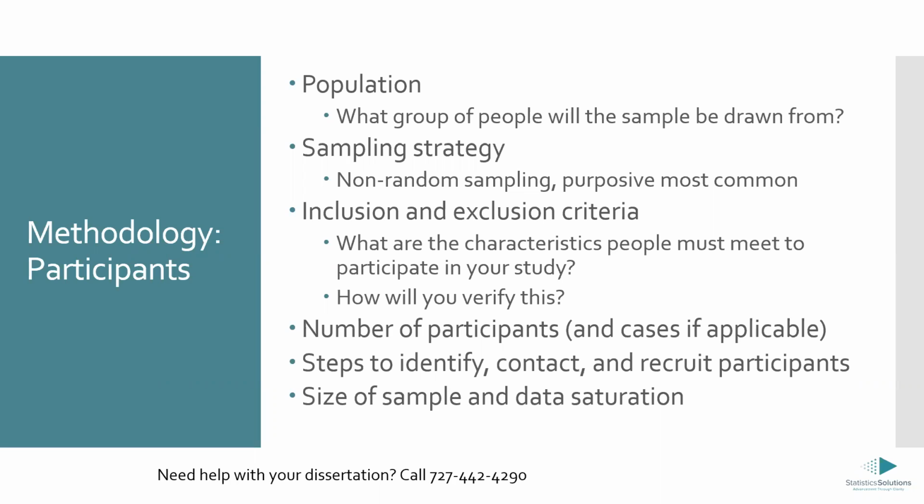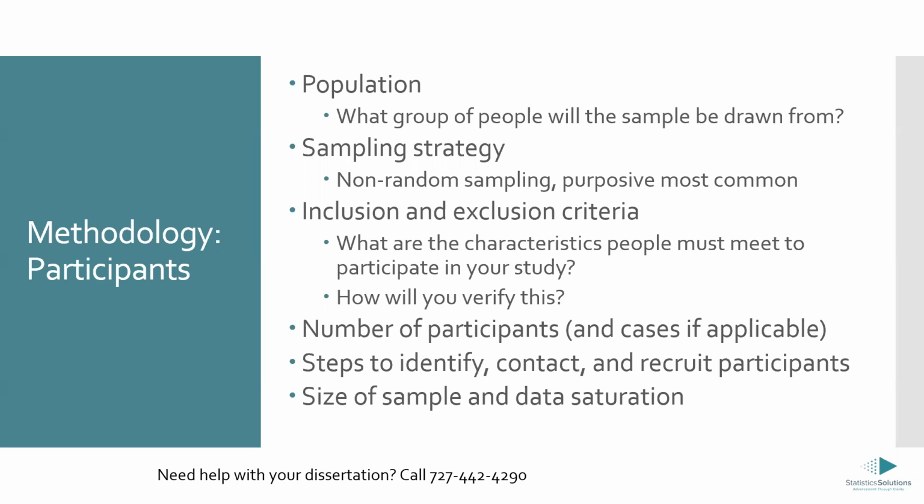And then you'll talk a little bit about how you plan to verify that prior to including them in your study. You also want to identify the number of participants that you are going to try to recruit. So this is usually given as a range in qualitative research. If you're conducting a case study, then it would be a good idea here to talk about how many cases you'll be looking at. Then you want to outline the steps to identify your participants, how you're going to contact them or have them contact you, and how you plan to recruit them.